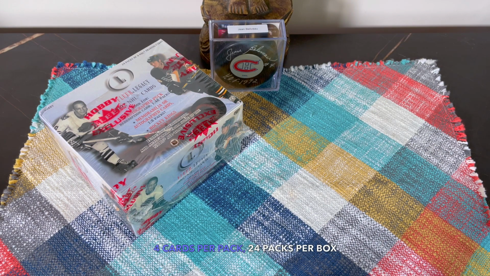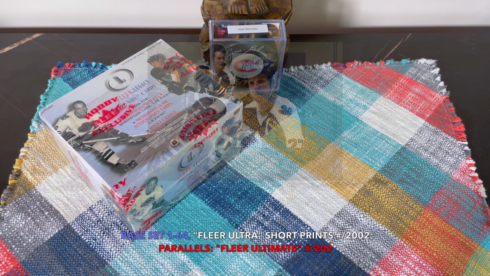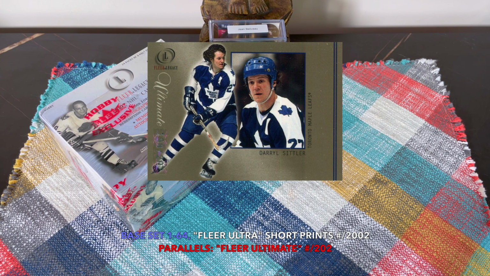So here we go, guys. Let's do the cube. Configuration: 4 cards per pack, 24 packs per box, 96 cards total, base set 1 through 64. There are short prints numbered to 2002. I think there's 8 short prints, including the Lemieux, Espo, Lafleur, some others like Yard Curry and Beliveau, I think, are short prints in the base set. There also are parallels, ultimate, numbered to 202.